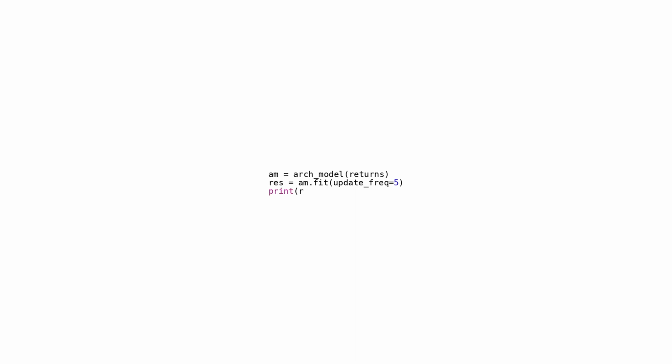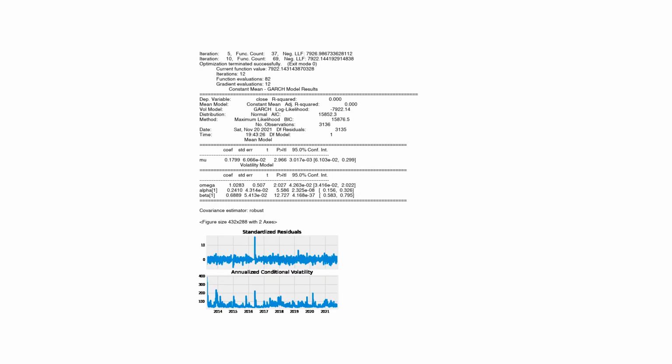4. Generates a plot depicting the annualized volatility using the plot method from the fitted model. The ARCH model is frequently employed in finance to represent the volatility of financial returns. By applying an ARCH model to the returns data, we can gain a deeper understanding of volatility patterns and dynamics within the data. This model enables estimation of the conditional variance of returns based on past volatility, aiding in better decision-making for risk management and forecasting.